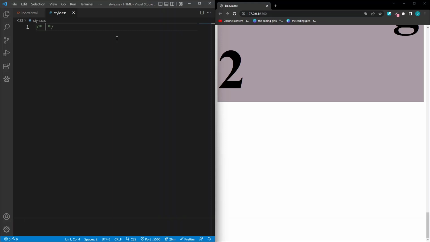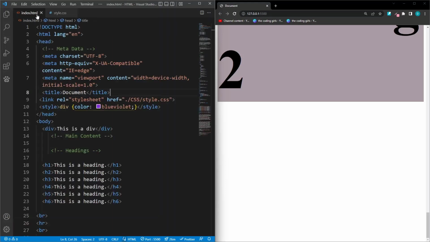Let's make a comment. In CSS, it's different. In HTML, the sign is the left-angled bracket, exclamation mark, and 2 dashes and all that.